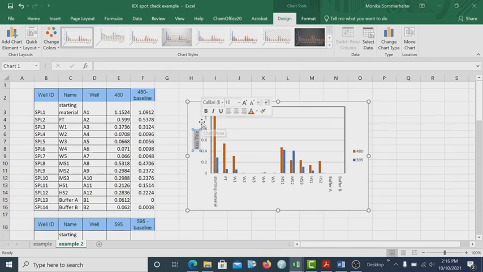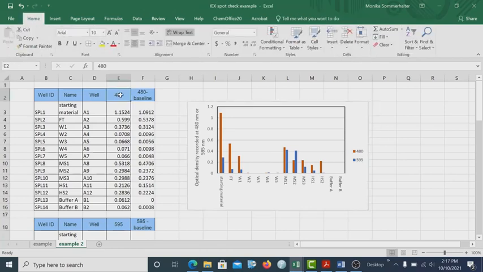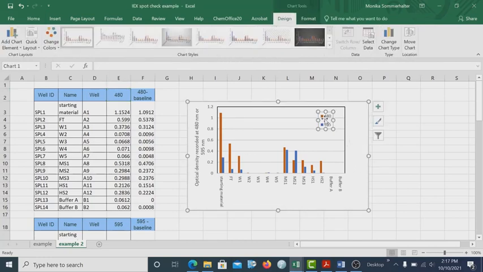This would be the optical density recorded at 480 nanometer or 595 nanometer. And this would be one possible way to showcase the data of this experiment.